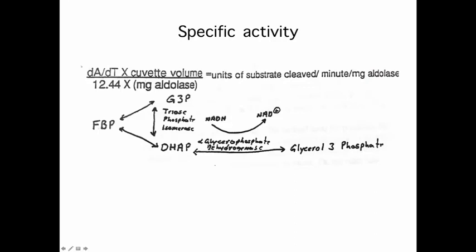So you get a good DA/DT, multiply it by your cuvette volume, if let's say you use 20 microliters, 1.02 total cuvette volume, divided by 12.44. Now, if you remember, the extinction coefficient for NADH is 6.2. So why are we using 12.44?